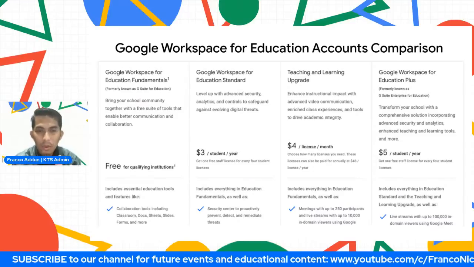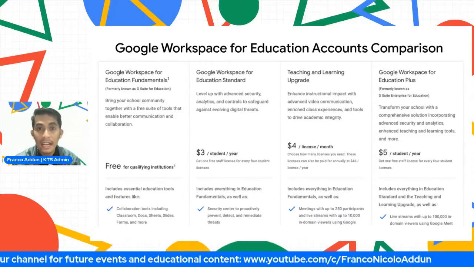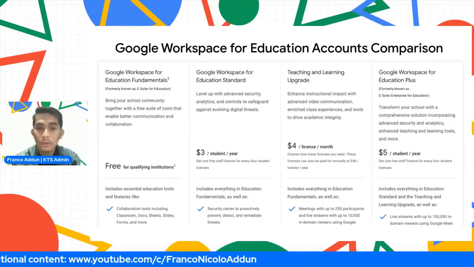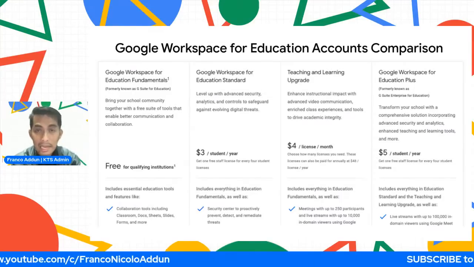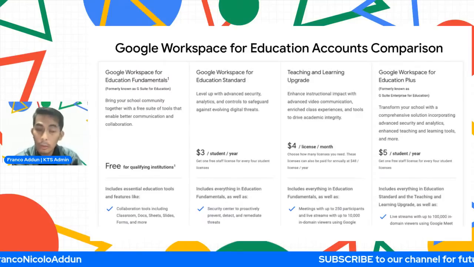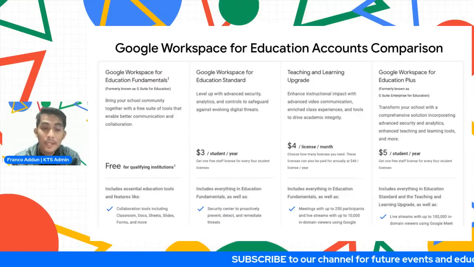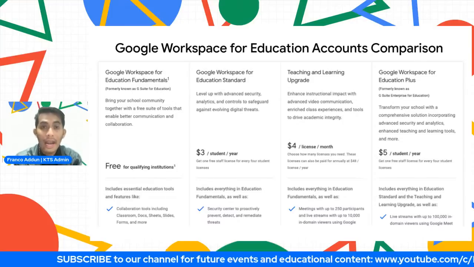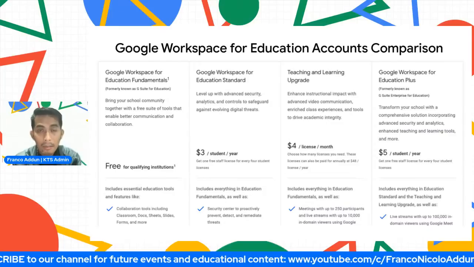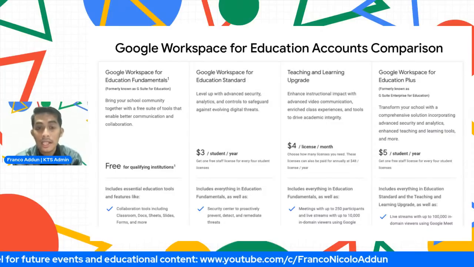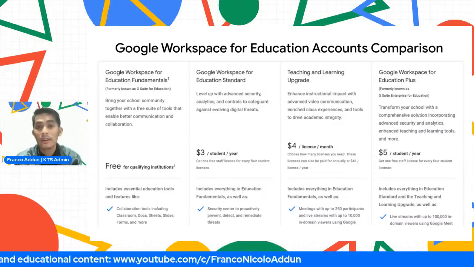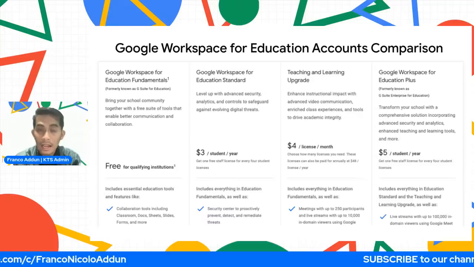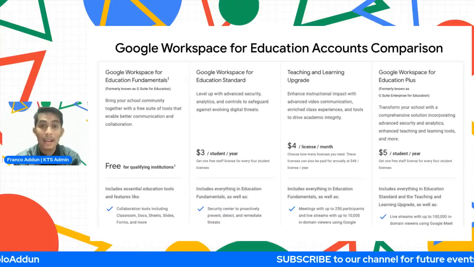And the last one is what we call teaching and learning upgrade. Ito po ay paid per license, pwede po siyang bilhin per teacher or per student, okay? So for example, naka-fundamentals ka, and you want more access to more teachers, you can actually upgrade some of your teachers to teaching and learning upgrade para makuha nila yung accounts na yon. It comes with $4 per license per month. Medyo mas mahal po lang siya, no?